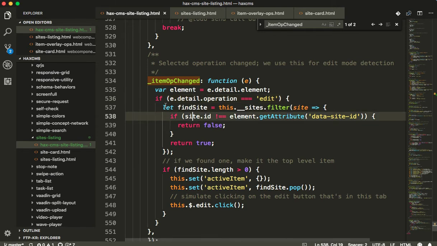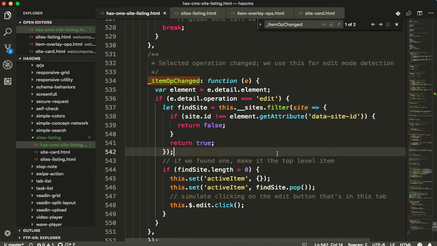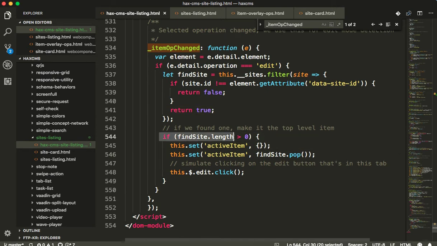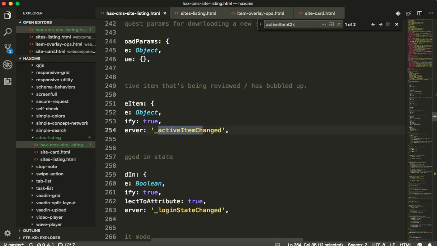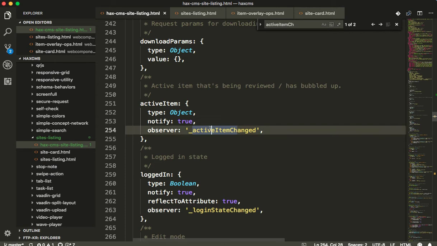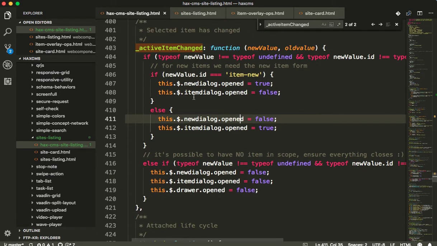If it's edit, then we run some happy ES6 syntax to see if the element's data attribute for site ID matches any of our site IDs in an array that we have locally. And then if it is, then we just set an active item here, and whenever active item gets changed, we trip an event and we pop up that modal and show you what the thing is effectively.